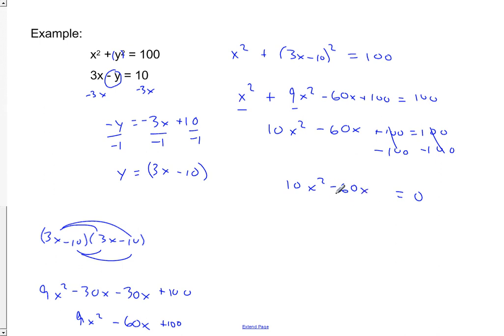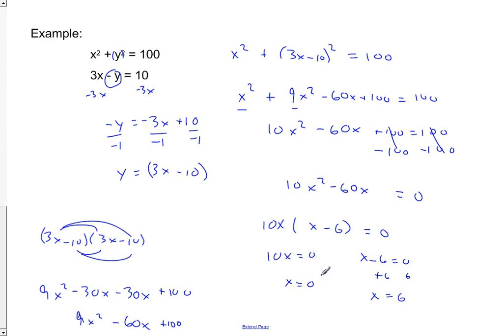So I look at the two terms here and I notice that I have a common factor of x. In fact, a common factor of 10x. So I'm going to factor out 10x, and I'm going to have x minus 6 in parentheses. And now I have two factors set equal to 0, and that means I'm going to set each one equal to 0. I get 10x equals 0, which means x is equal to 0. And I have x minus 6 equals 0, and I'm going to add the 6 and get x equals 6. And I have two values for x. This does not make my ordered pair.